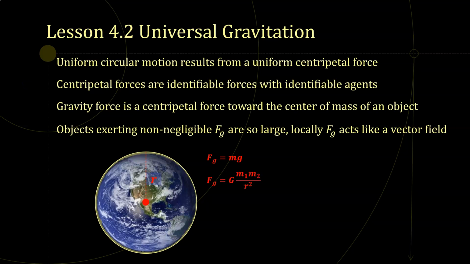And that's this one. It's been studied over time that the force applied by gravity is a result of not just the mass of the object being pulled on, but the mass of the object doing the pulling. So both masses matter. If you double the mass of one of the objects, it doubles the force of gravity. If you quadruple the mass, it quadruples the force of gravity. So we know these have a direct relationship: the mass of object 1, the mass of object 2, and we multiply those two masses together to affect the force of gravity.